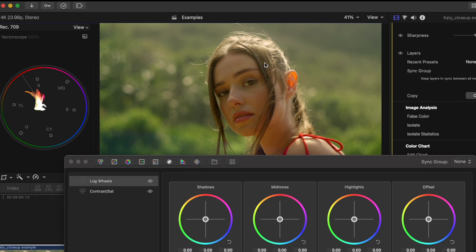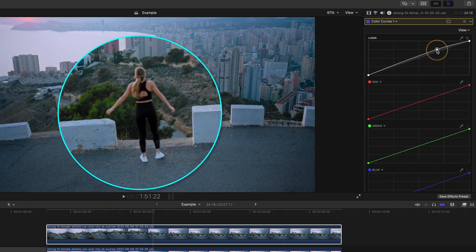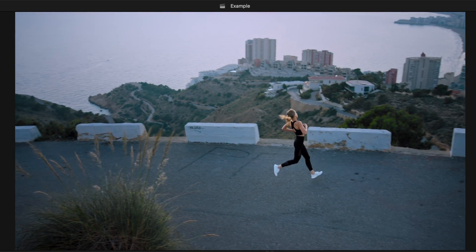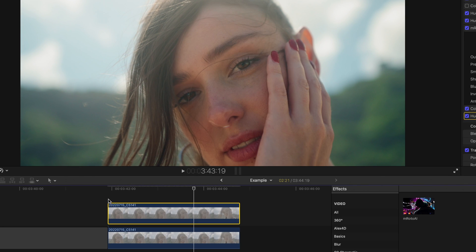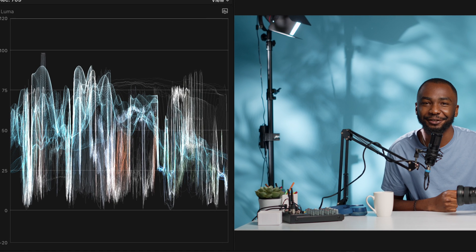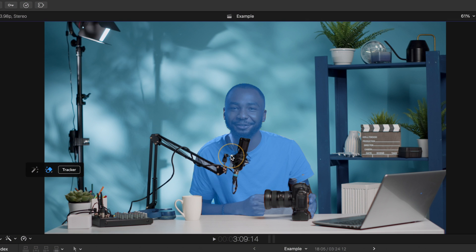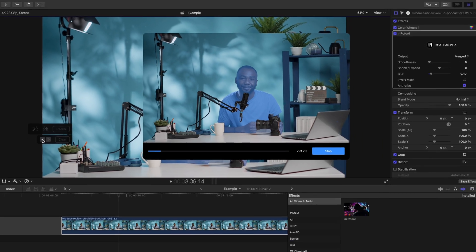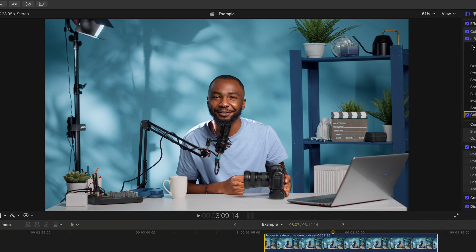Another way you could use this is for color correction. I wouldn't suggest using this for color balancing because likely your entire shot is off balance and not just the person you're masking, but I would suggest using it to essentially make it look like there was better lighting on your subject. Normally I'll do this with shape masks in Color Finale 2 Pro or with the tools in Final Cut, but I like how precise this plugin makes what is affected. In this shot, the overall exposure is at a good level as you can see on the Luma waveform, but the light source was just too far away from him to make him really the focus of the shot. So all I did was use M-Roto AI to select him and his shirt, tracked it, and made the exposure adjustment to that clip — and look at this difference. It kept the exposure of the rest of the shot the same, but brightened him and only him.